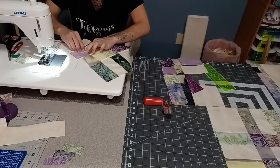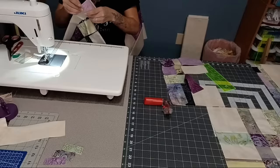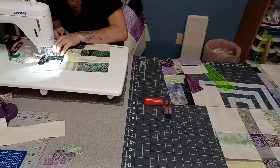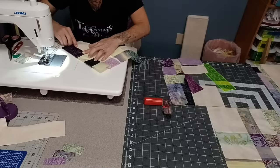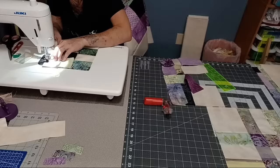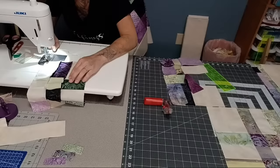And out. And wow, this one unit turned out with three of these yellows in it. I am not switching them out either. It's just going to stay. My corners and everything is not landing the way I had pictured it in my head, but that's okay. Just finger pressing it out. The next one. You know, as long as all my seams nest and all my pieces are lying flat, I guess it doesn't matter.